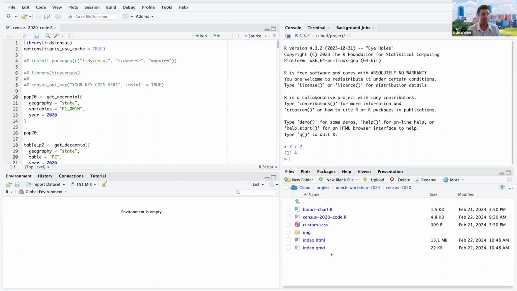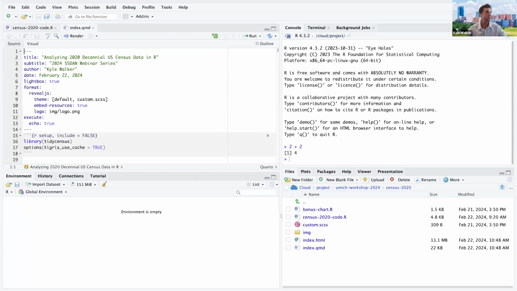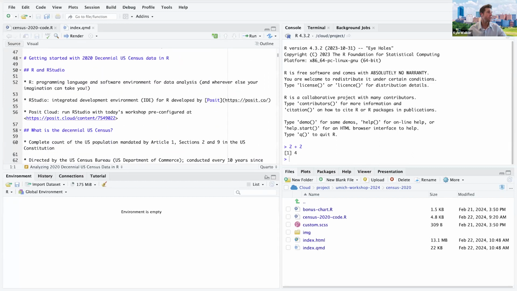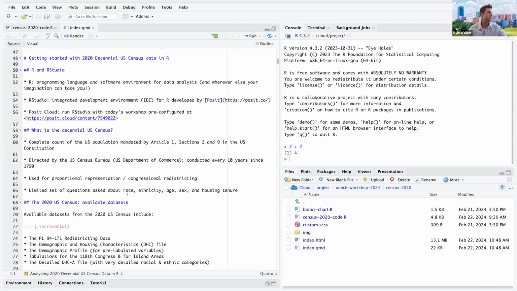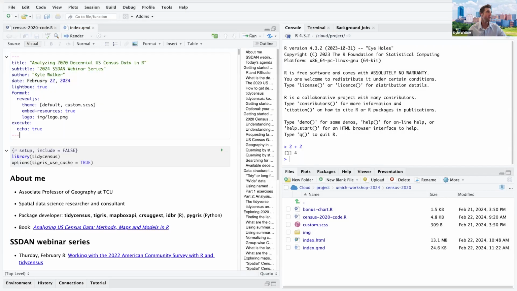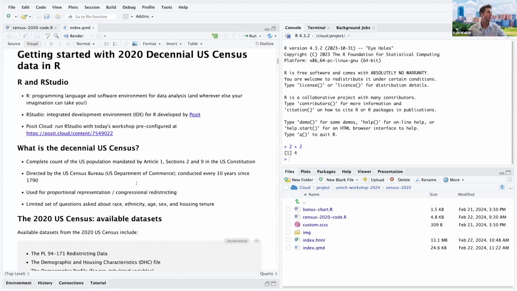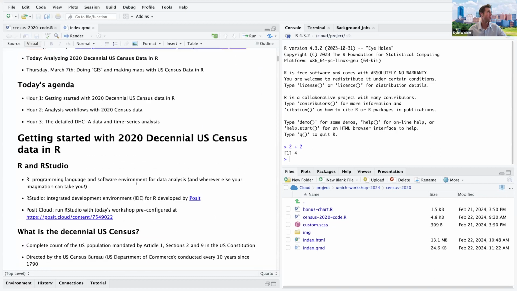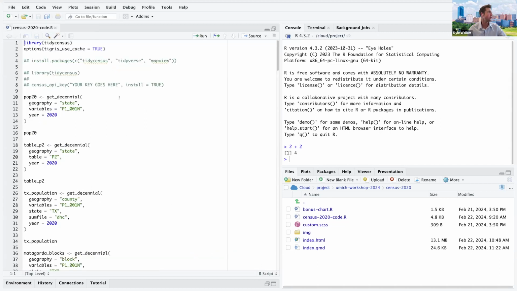So for those of you who are more advanced users, everything for this workshop was built in Quarto, which is a publishing system that is developed by Posit. And you can actually run code in the Quarto document, which if you want, can either appear in raw form or it can appear kind of like a little interactive Word document, which is pretty interesting. So here's our full-on tutorial. You can go through and use Quarto if you prefer. I'm not going to be using it, but you have that option as well. You have all the materials for you.